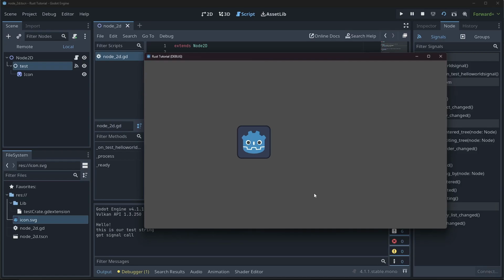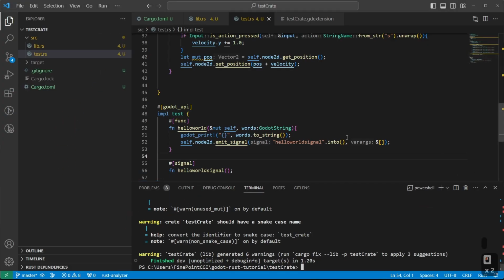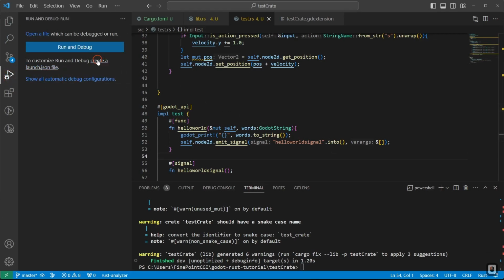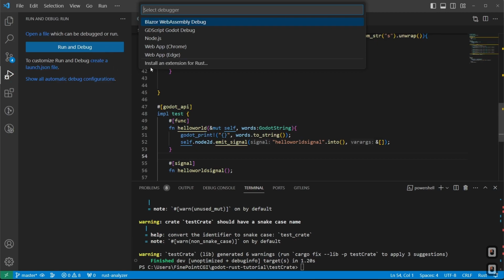Awesome. So basically, that's everything that you need to know. But I know the question that might be on your mind: how would I go about debugging this? And now that is a really painful question, but I will show you how to do it. So if we go to our VS Code here, we can come in here and go into our run and debug, and we can create a launch.json. Now it's going to have different extensions here, and you'll notice that they're all basically useless.